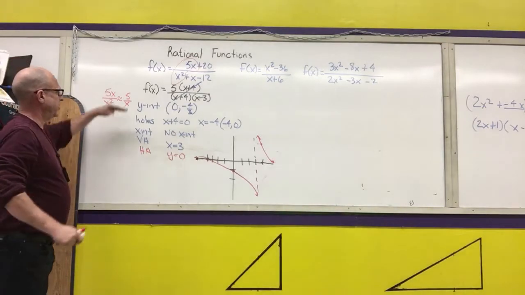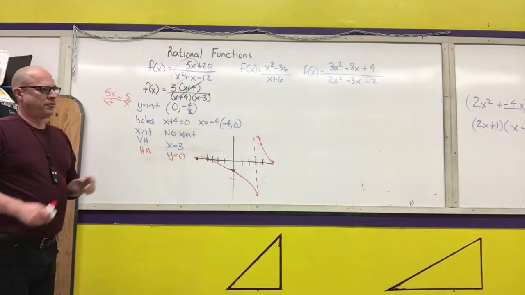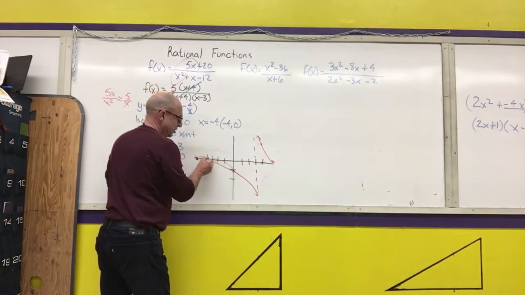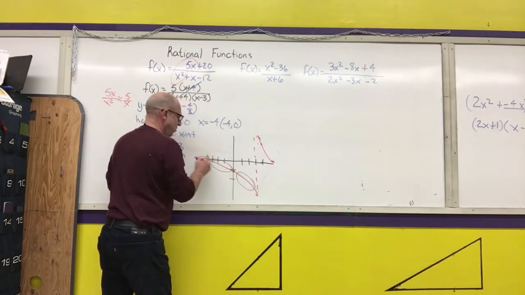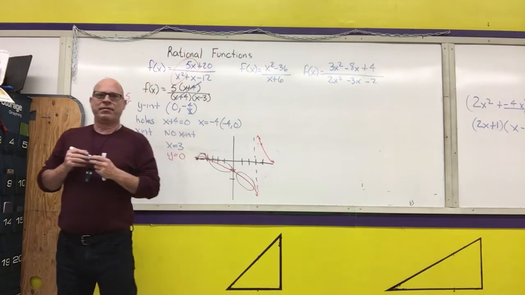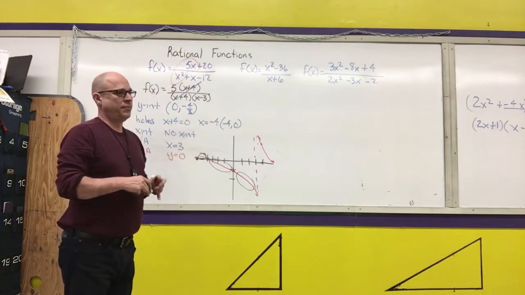So again, you want to find your intercepts, holes, and asymptotes, and then come up with a rough sketch. Again, until you get into calculus, the areas here and here where your exact values are, how big that is, you'll get that when you get into a calculus class. What we want is to understand the general shape of these graphs.